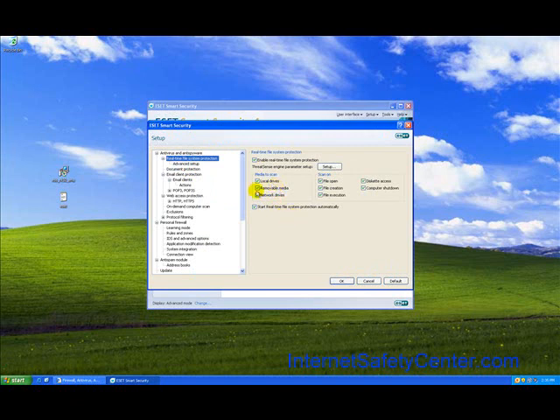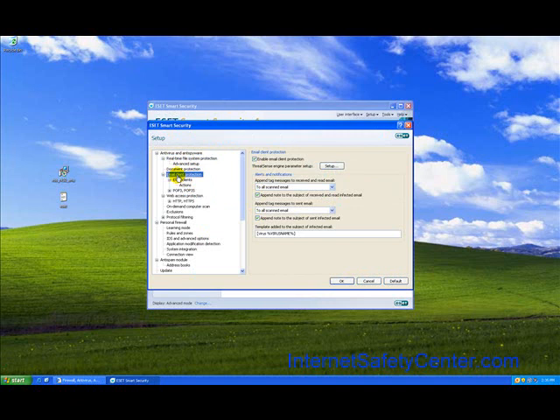Removable media, which is good, flash drives. Start real-time protection automatically. Email, you want this on. Anything that's going to be sent and received will be scanned, which is exactly what you want, because that's where pretty much almost all viruses come through, is through email and stuff like that.